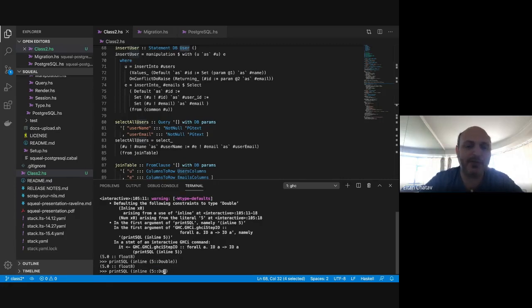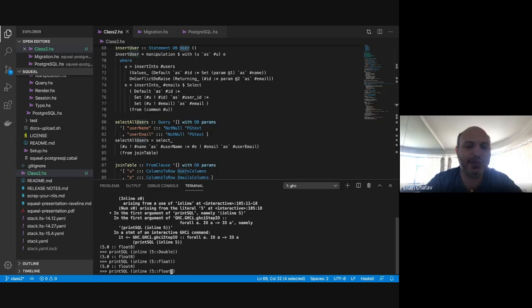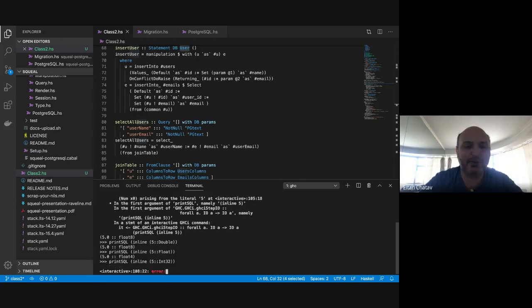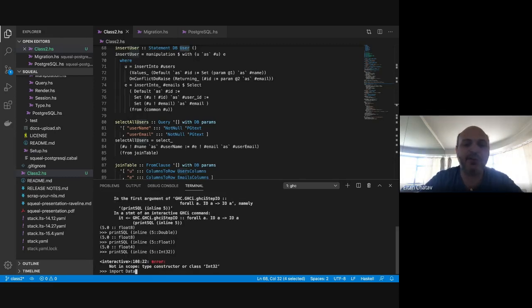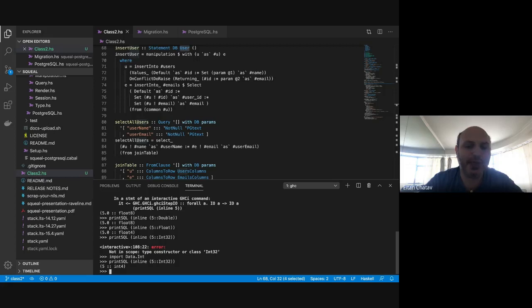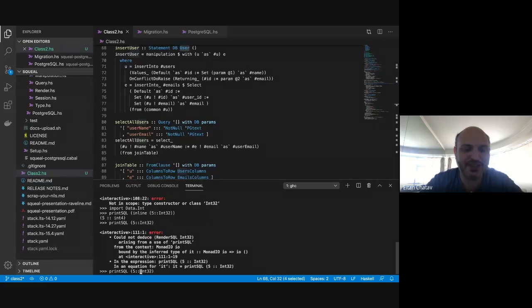We could inline it as a float. We can inline it as an int32. Let's import Data.Int. Okay. And in fact, you don't even need to inline a number because we have a Num instance for expressions.